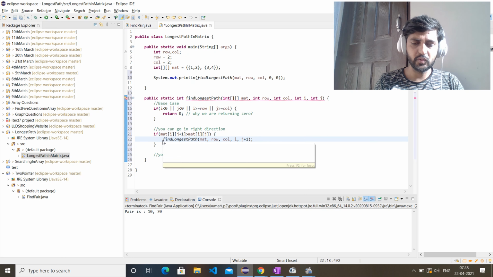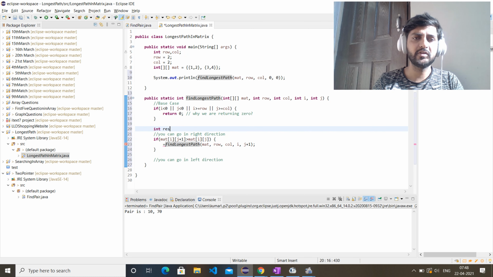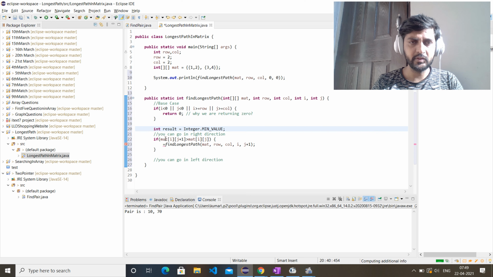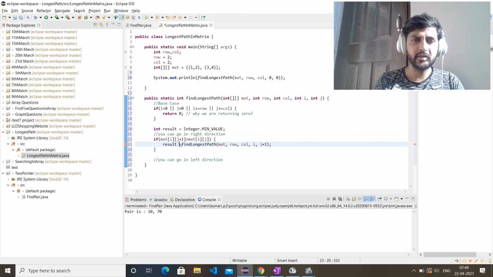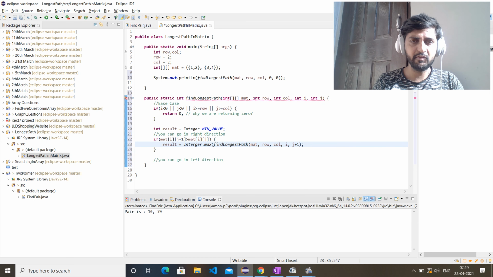Let us store this value in some variable, let's say int result is Integer dot MIN_VALUE. So result equals, here we can apply the max because we want to find the max here.